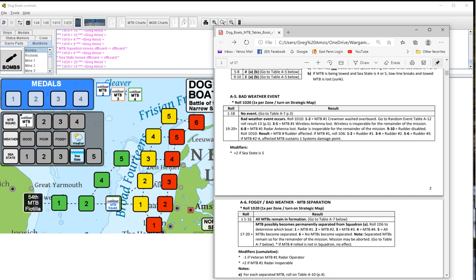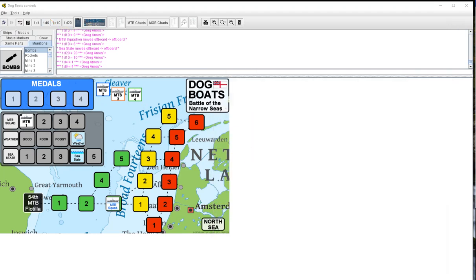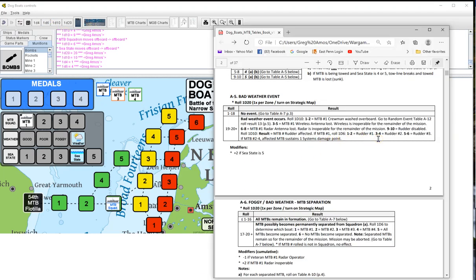Well, I'm going to pause you real quick. I'll mention that to Joe too, because it's confusing. All right, so I sent that off to him, and of course I rolled a D4 for that. I think that's a D4 result. Usually, whenever we're looking for which MTB number it is, we roll a D4. So we're going to roll a D6 then to see what the result is. 4. Rudder number 2 is disabled.